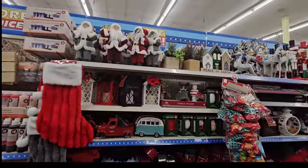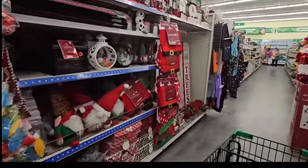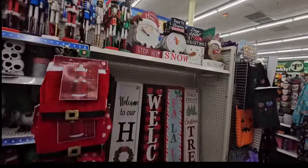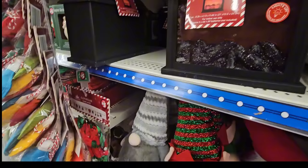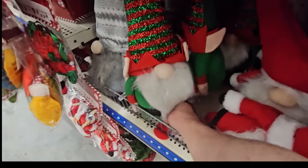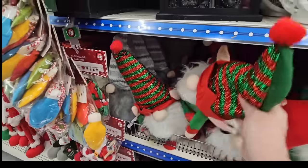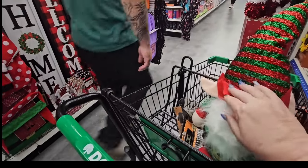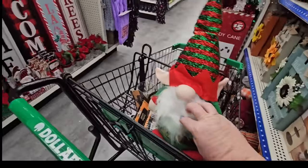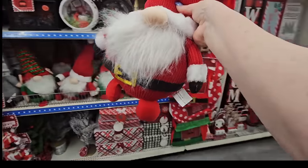Christmas has hit! This Dollar Tree has got a lot of Christmas stuff out already. They've got the Nomis already - he's got his foot stuck. There's a friend back here. He's got little ears and he is three dollars - not five. That's a Christmas Elf Nomi. They have the regular red one too - pretty fat. Here's a green and red one. And a Christmas apron.